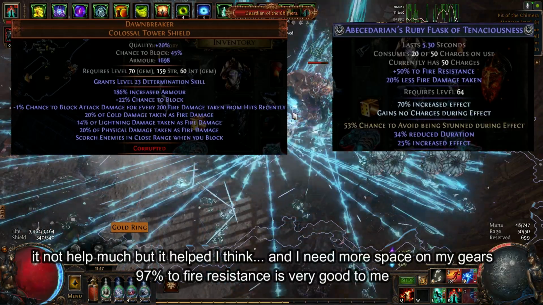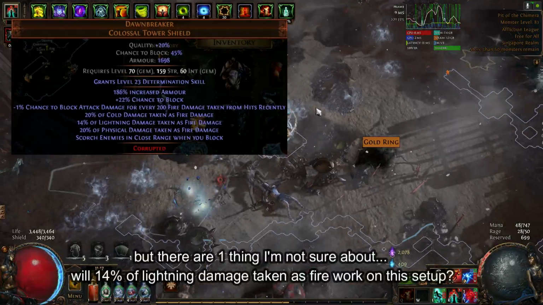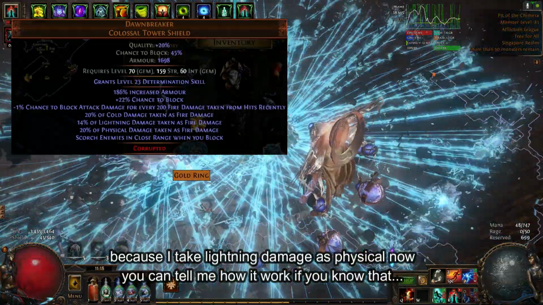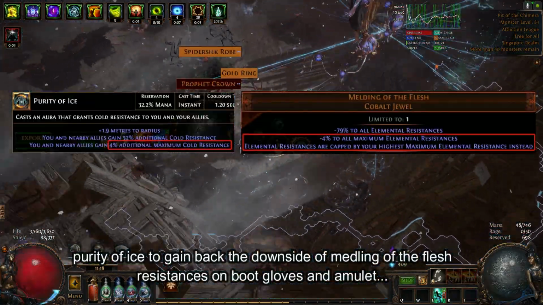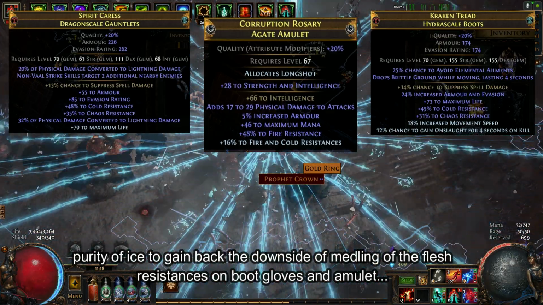97% fire resistance is very good for me, but there is one thing I'm not sure about. Will 14% of lightning damage taken as fire work on this setup? Because I take lightning damage as physical now. You can tell me how it works if you know that. Purity of Ice to gain back the downside of Melding of the Flesh. Resistances on boots, gloves, and amulet.